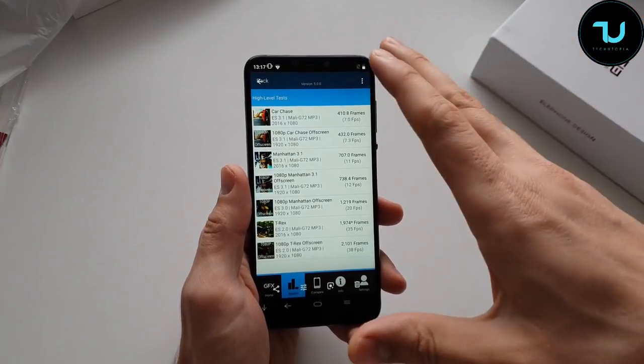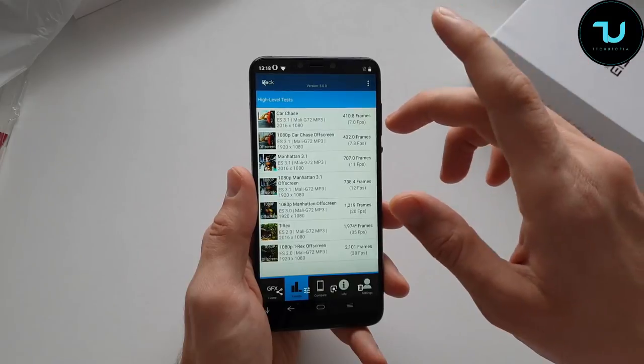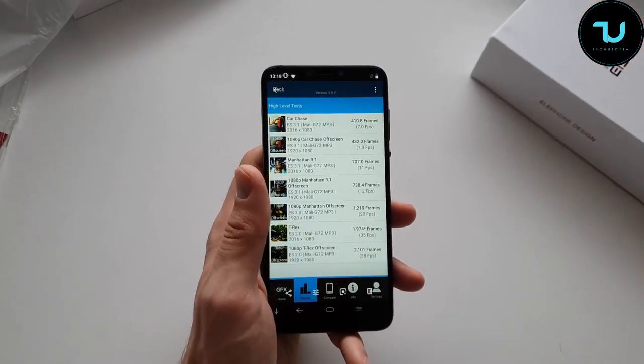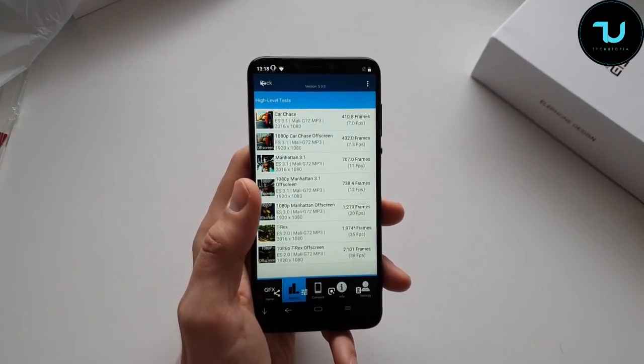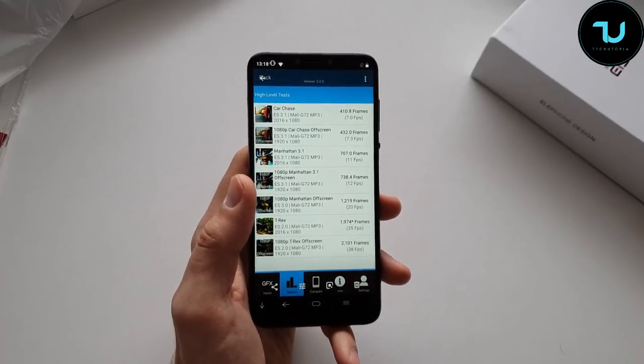So what I want to say is, PUBG is running at 60 FPS. You can play PUBG at 60 FPS. You can play Shadowgun Legends, Mobile Legends, Rules of Survival. You will see that in my full review, so please make sure to check it out. 4 gigs of RAM, LPDDR4X. There is SD card support. Yes, you can put an SD card inside.